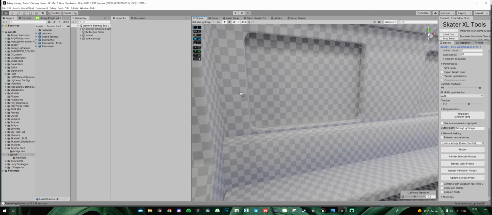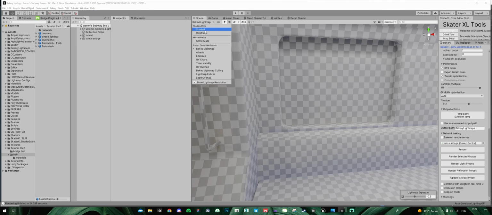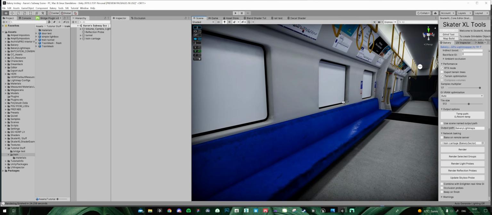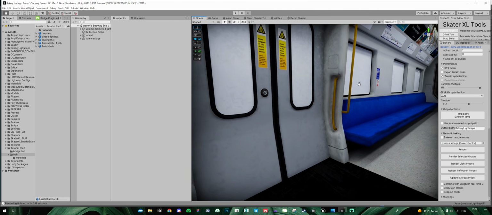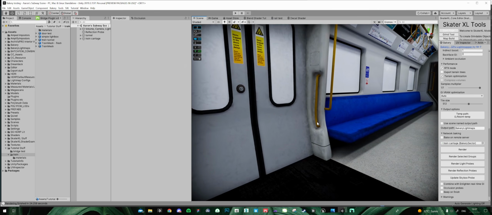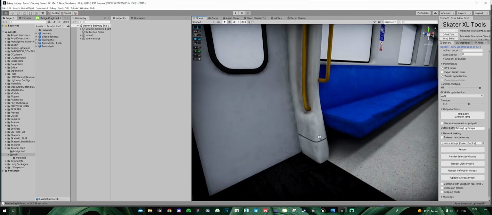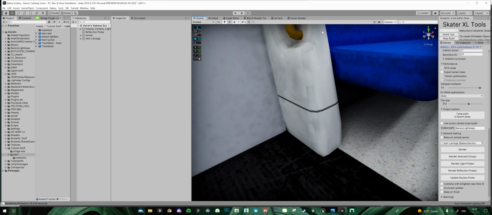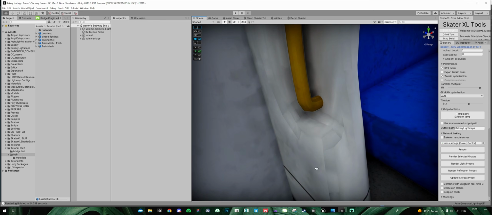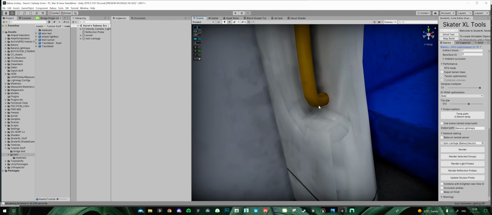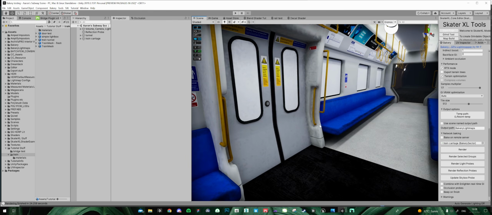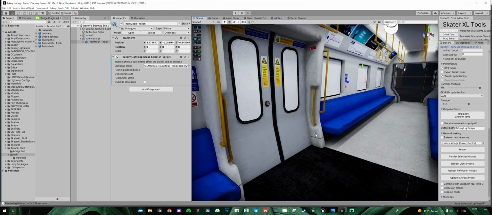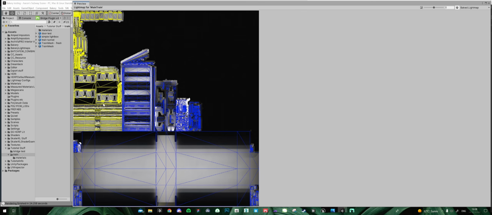So this bake is looking quite nice, looking quite clean, but as with all light bakes, you normally find a few little issues, so we'll see if we can find any of those. What I'm seeing here is we've got some weird stuff going on with this little object here. So what could be causing that? Well, let's select the object and have a look at what it's doing in the light map.